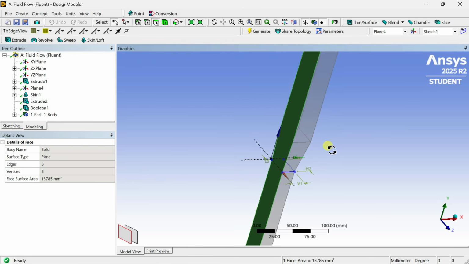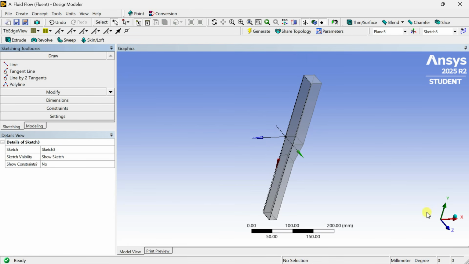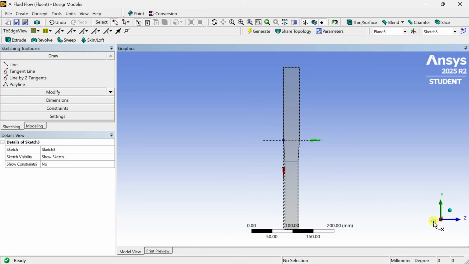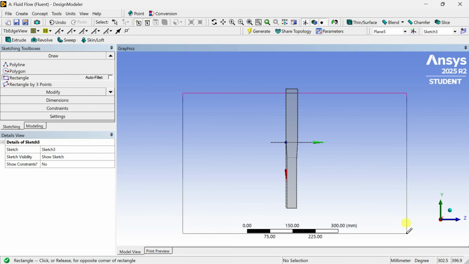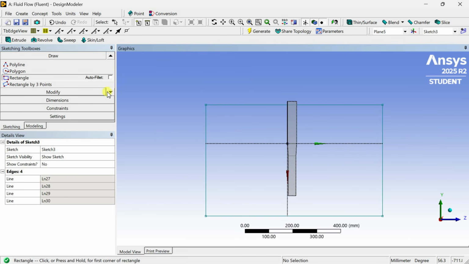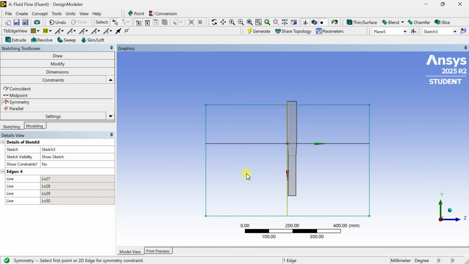Select one face of this ventilation system, and we are going to create the building geometry adjacent to this ventilation system. For this, again go to sketching tool and select rectangle and draw the profile for this building. Go to constraints and select symmetry option. Select the 2 sides of this rectangle which would be symmetric about the axis. Make the sketch symmetric about the y axis.